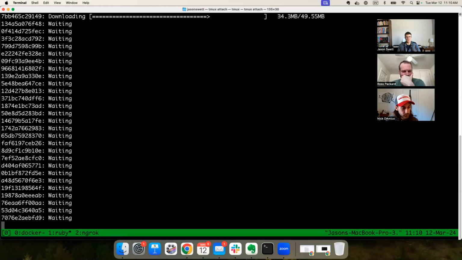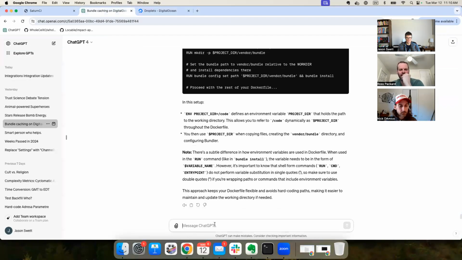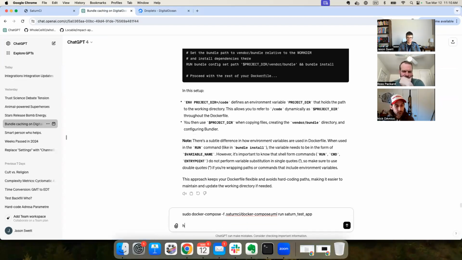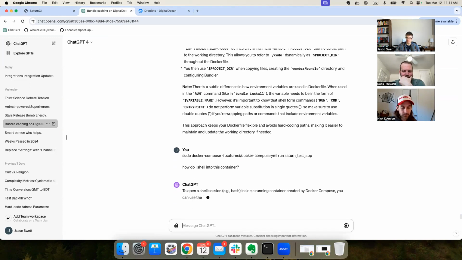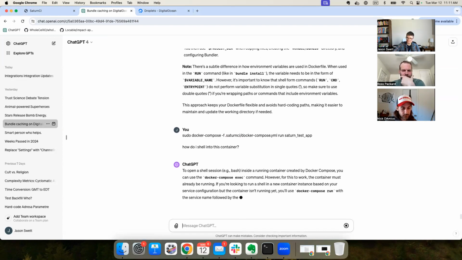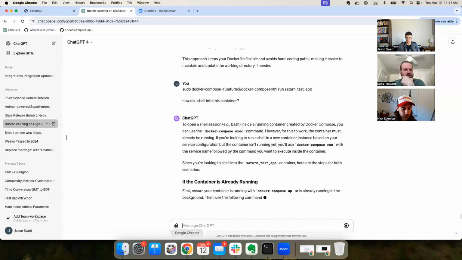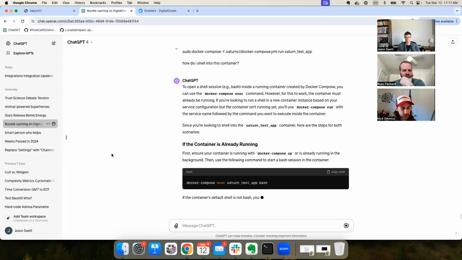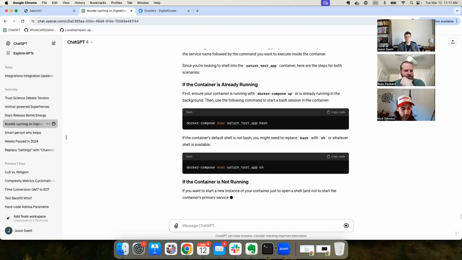Then I don't actually remember how to shell in, so I'll have ChatGPT remind me. Oh, I think I do just like run bin bash or something like that. Oh, Docker compose exec. Okay.